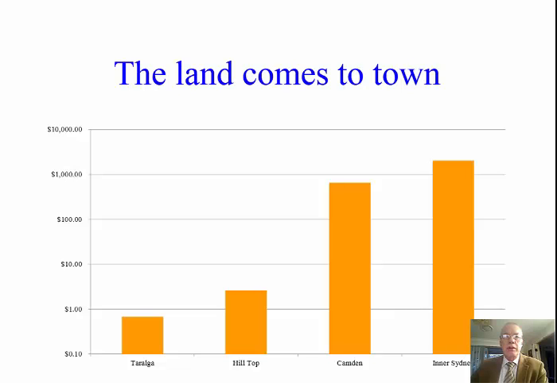And if you look at the scales, we see that Taralga and Hilltop are in the vicinity of about $1 a square metre, whereas when we're looking at Camden in Sydney, suddenly we're looking at about $1,000 in that kind of range, that order of magnitude. Now the question is, how is it that we go from in the range of $1 or $2 around Hilltop per square metre up to many hundreds of dollars, almost $1,000 around the outer suburbs of Sydney, $650, $750 a square metre?